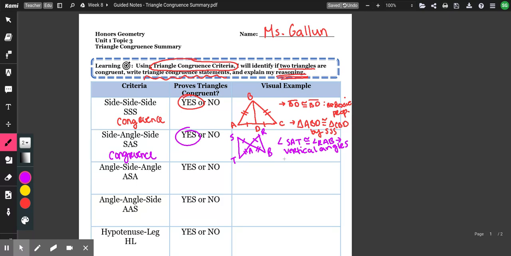That then is enough information for me to conclude that triangle, make sure you do that symbol, right? I'm talking about something completely different. I can even use the letters in the same order. Triangle SAT is congruent to triangle. S corresponds with R, A corresponds with A, right? We need three letters here. We're not going to say angle A is congruent to angle A. You can say that up here, but can't say that down here because multiple angles have that vertex at A. Triangle SAT is congruent to triangle RAB by side angle side, right? It's two sides and the angle that is formed where they intersect.